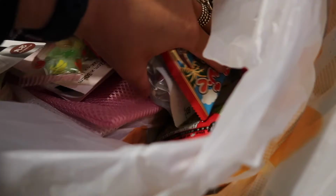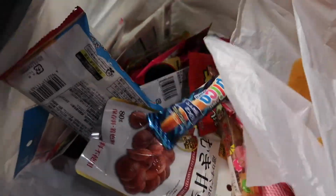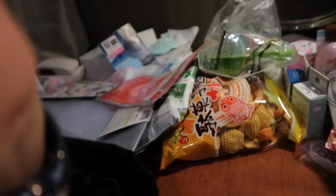So I'm hoping that my face is super, super smooth and baby looking when I get home. Not when I get home, because I'll try it when I get home. I will also show you quickly the rest of the bag, because like I said, it is just all different types of food and candy, etc., for the kids and for me to do little taste testing on. So like I said, look at all this for the second round of Daiso shopping.